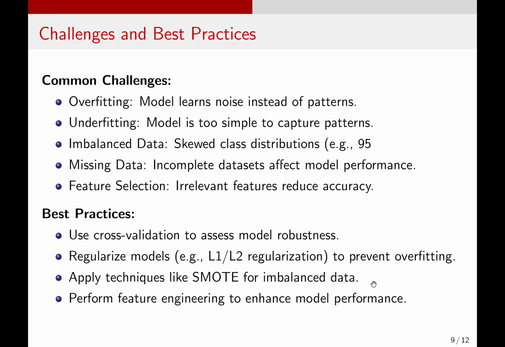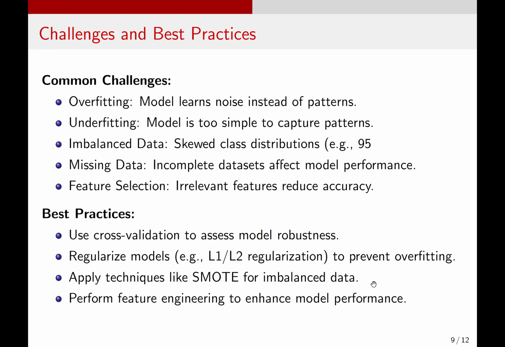Okay, so what are some challenges and best practices? Some common challenges: you have overfitting. I mentioned that briefly before. In this case, the model learns noise instead of patterns. Overfitting happens a lot if you don't have sufficient data, or the model is not good enough for the amount of data you have. When you have an overfit model, the metrics are too good to be true. Maybe you get a perfect metric, right? That's probably due to overfitting.